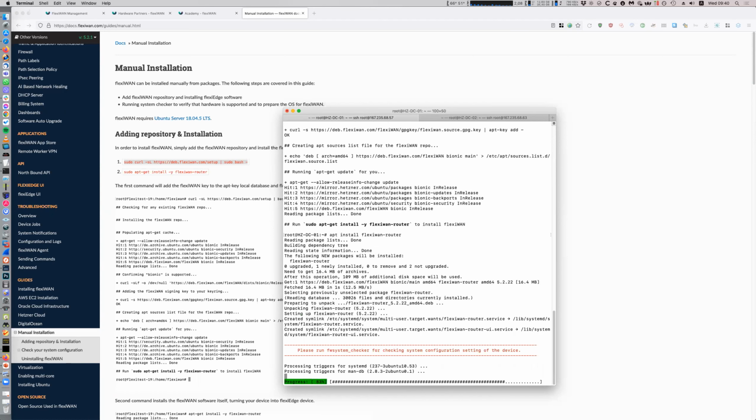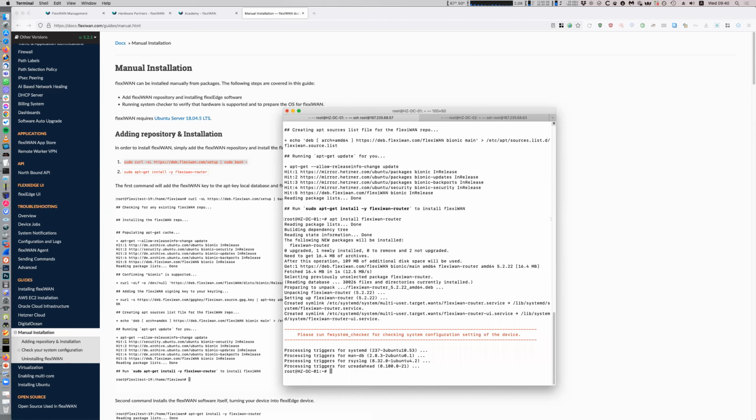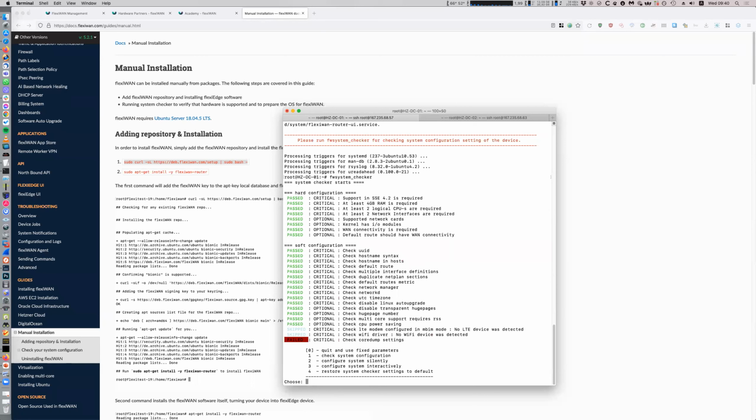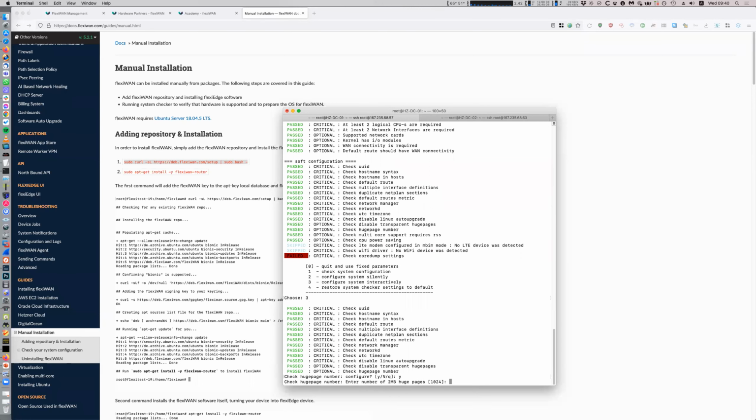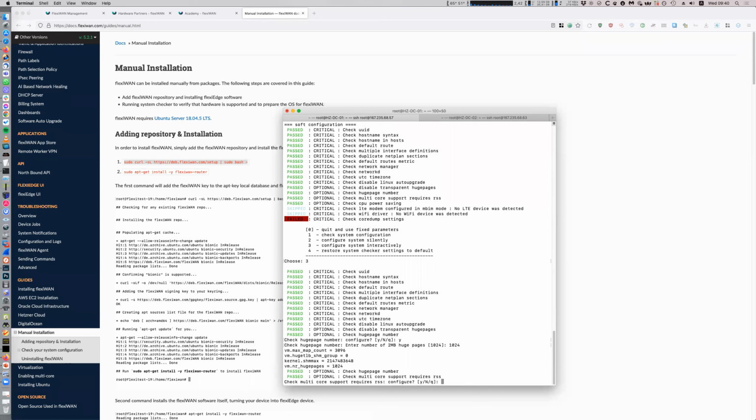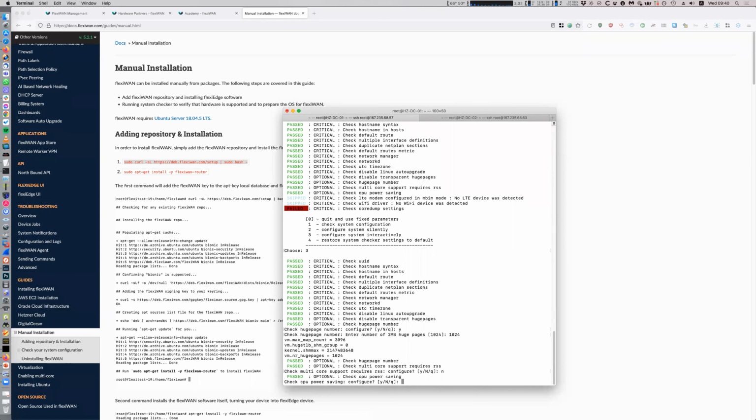So for those who have watched all previous lessons, you know that the first step is to just follow the on-screen instructions, which is to run system checker. So system checker will run, and in most cases, everything will pass. And you can configure the system silently or interactively. I personally like to configure it interactively because I want to enable the power saving feature, for example.